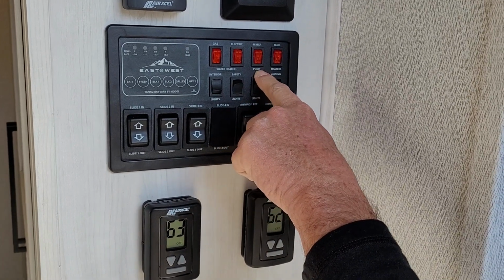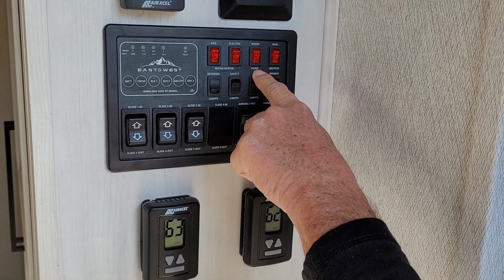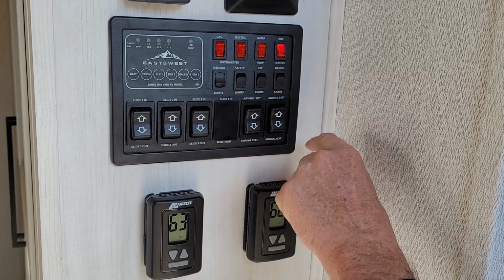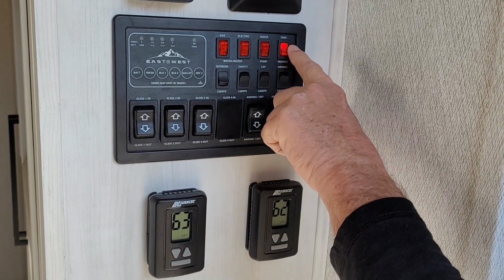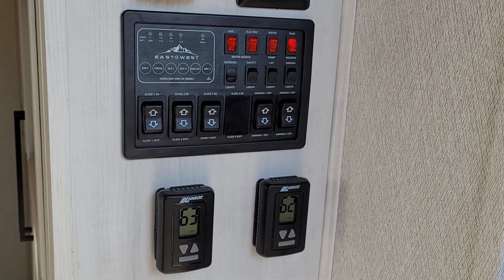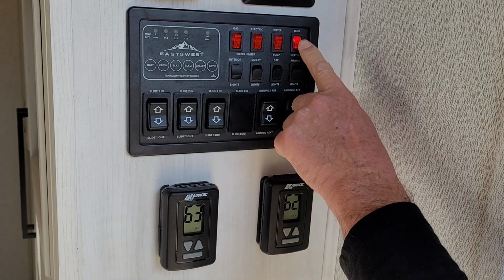Third red button is for the water pump, to turn the water pump on between the freshwater tank and the faucets. And then you have a set of tank heaters. When the tank heaters are on, the light indicates that they're on, but it has to be a certain temperature before they kick on and warm the holding tanks underneath.